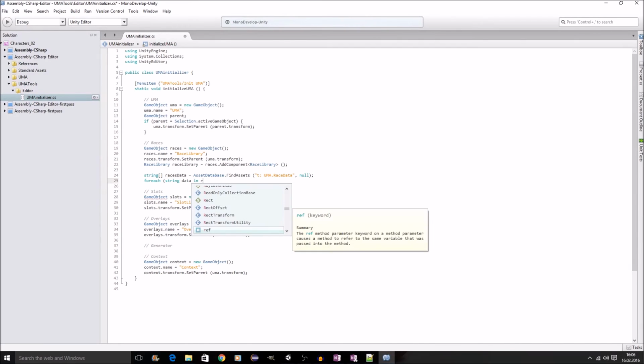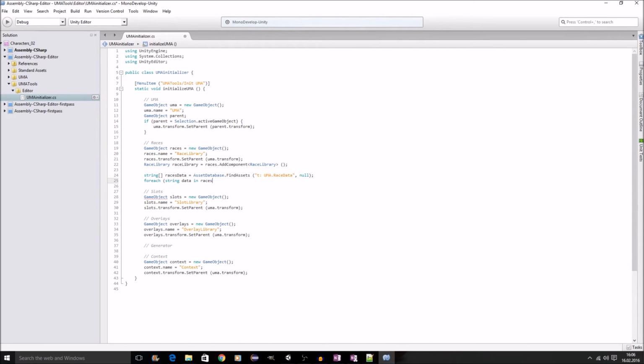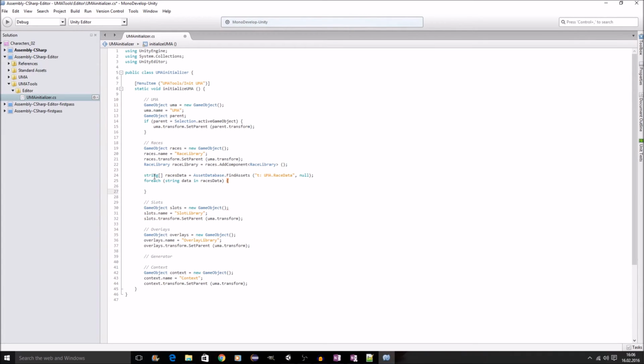So we just need to iterate through all of them. Right here we got an array of strings, and then with a foreach loop we just go through all of them.